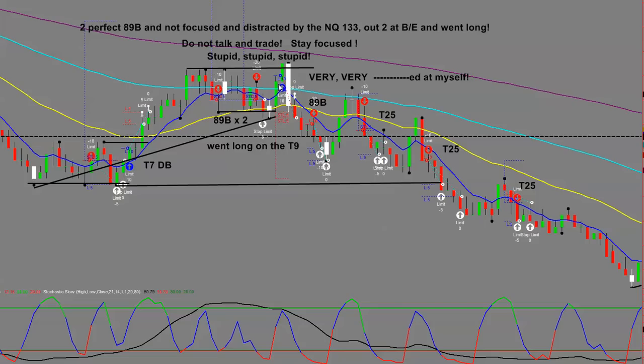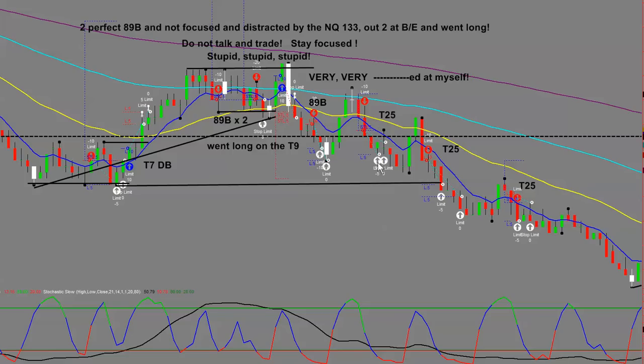Traders, look, stay focused. So I exited at break even on 20 contracts, went long on 10, stopped on that, cost me $750 plus the 2 trades that I would have been out on. We can see here it ticked up 1 tick above me here. I still would have been in with my 6 tick stop, and so I was very peeved at myself, very peeved. So anyway, look, we learn. The lesson, traders: if you're scalping or actively day trading, stay focused on one market. If you don't get many signals, well then okay, you're going to look at multiple markets, but please be very careful.